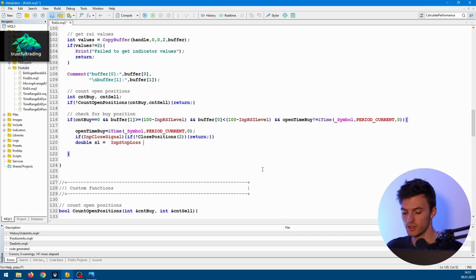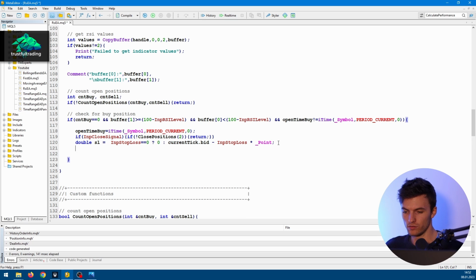So if the input is 0, for example, then we just want to set this to 0, and else we want to set the stop loss to the current tick dot bid minus, of course, the stop loss has to be below the current price, so minus our input stop loss here, which is in points. So we need to multiply this by the point value of our symbol. So that's it for the stop loss.